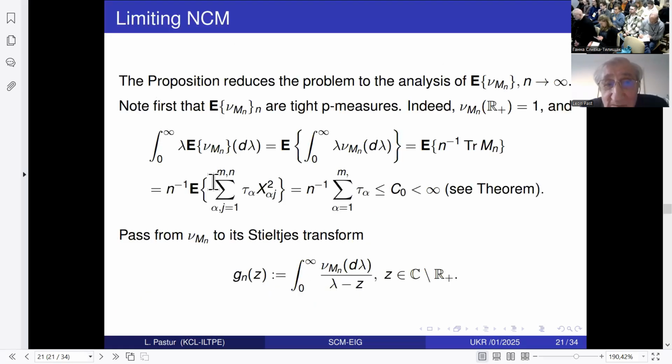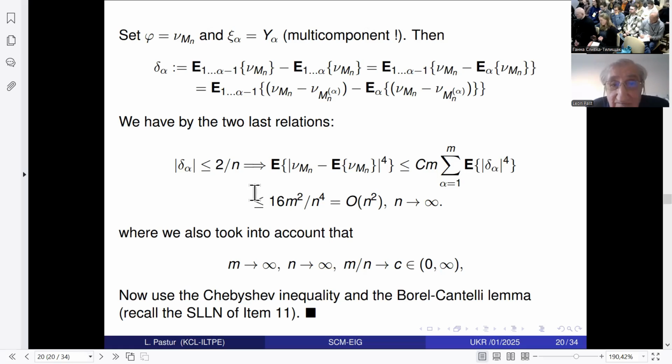What does it mean? That means that our statistic, this important deviation characteristic, so you have mu m, which fluctuates, and its expectation, we take the fourth moment of fluctuations, and you see that they vanish quite fast. Oh, it's again a mistake, minus 2 here. Well, so we have this property, yes?